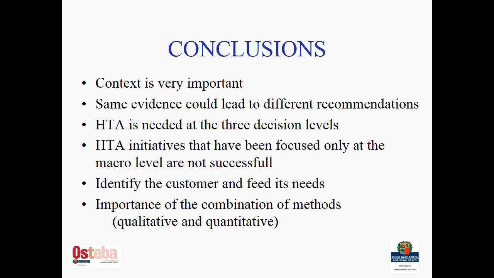As a conclusion, the context is very important. So the information could be general, could be international, but the decision is local. The same evidence could lead to different recommendations, dependent on the context. So health technology assessment is needed in the 3 decision levels, but the information should be transmitted maybe in different ways. Health technology initiatives that have been focused only at the macro level are not as successful as previously considered. So we need to identify more appropriately who the customer is and fit the needs of the information they have.